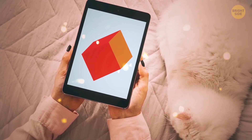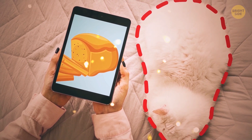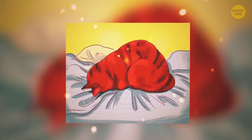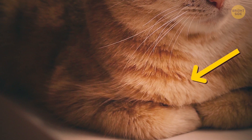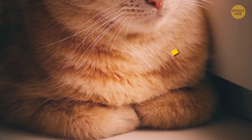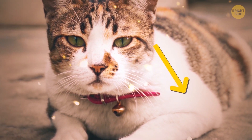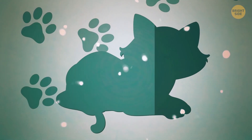A loafer — also called the cube cat, the potato cat, and the bread cat. It's a Sphinx sleeping position variation. It can be either a bowed loaf with the forehead aiming for the floor, or a half loaf with both elbows unprotected. Your cat may also curl into a loaf boat with one open elbow in the front. The loafer position helps cats to save energy.